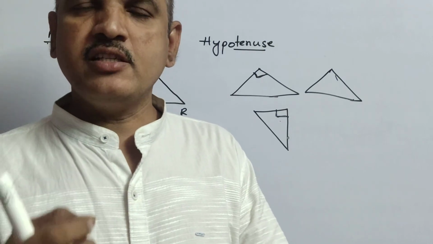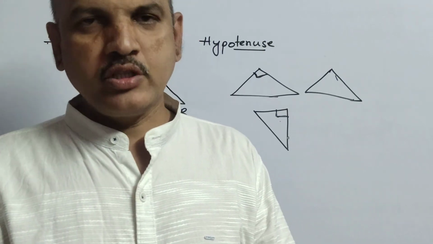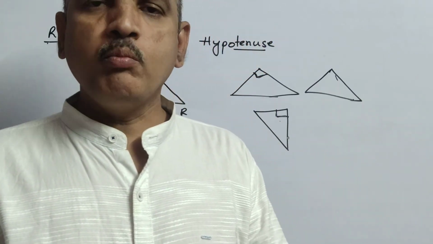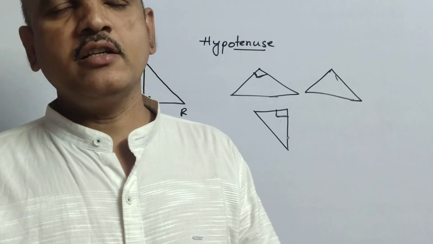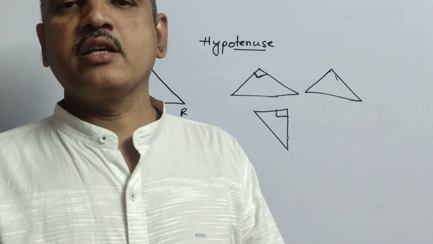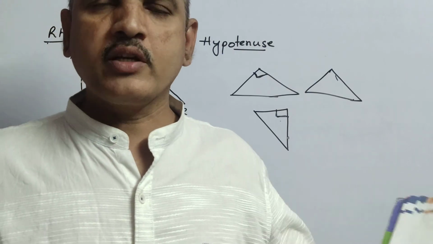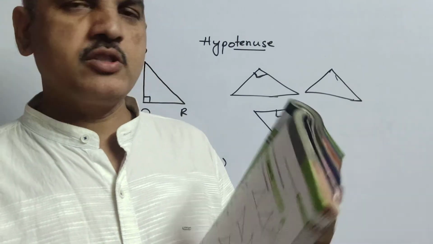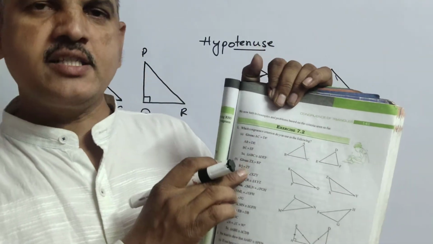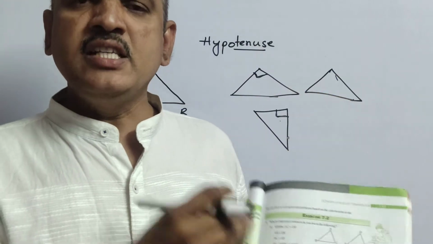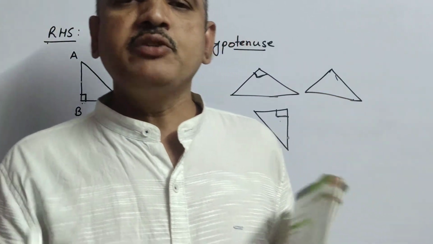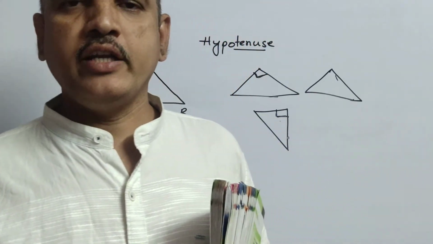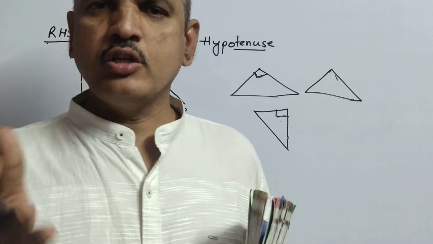That means completely, up to where I will tell, up to there you have to do in the homework book only. Is it clear? Don't feel that more homework is given for today. Nothing like that. Everything is clearly given in your textbook 7.2 with figure and what sides are equal. Everything is given. Simply you have to tell which property it is. That means SSS property, SAS or ASA or RHS. That's all. It's very easy, children.